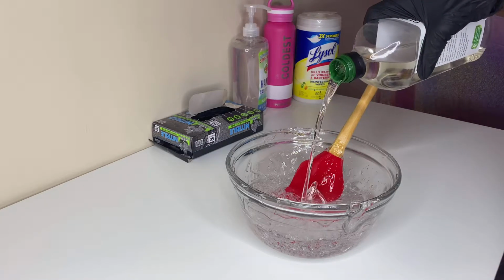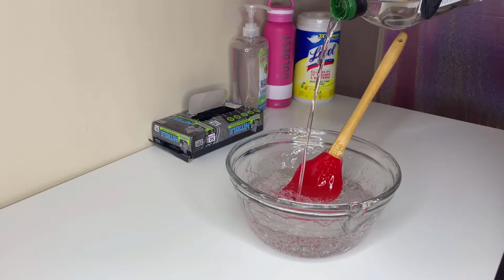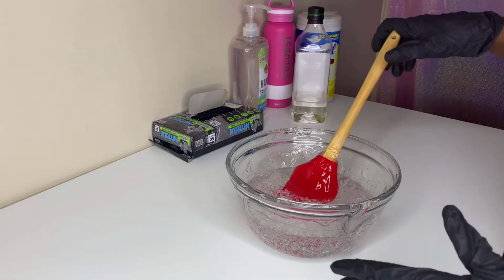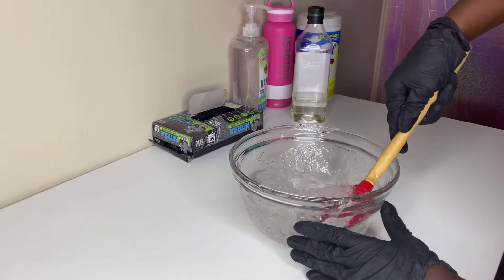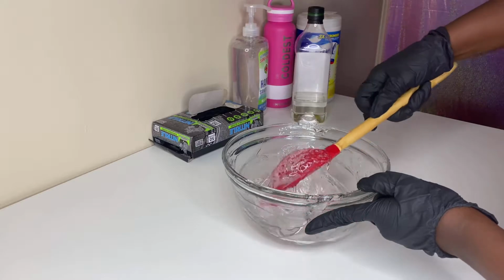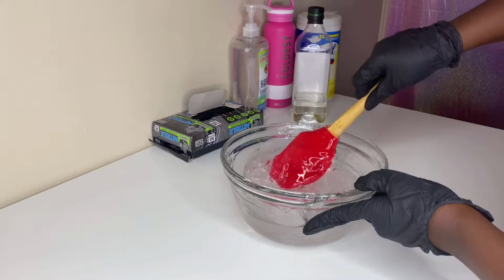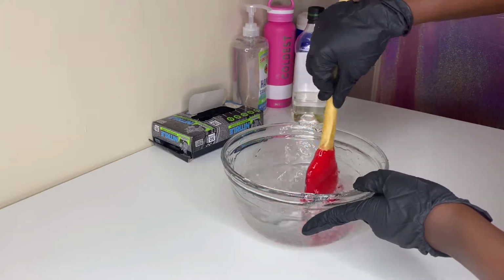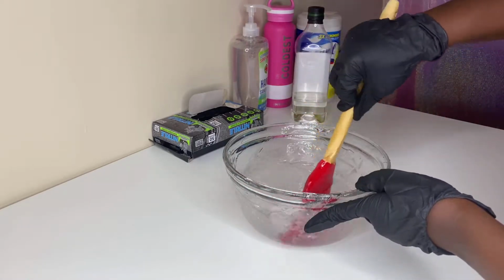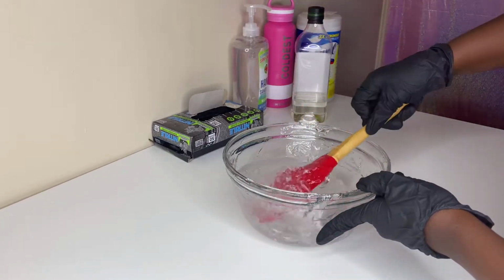It might look like I'm freehanding, but I'm not. There are little markings on the other side of the bottle, on the paper side in the front. I don't add it all in at once because I can tend to have a heavy hand. And as you can kind of see, I can be messy with this sometimes, and it can go outside of the bowl. So to keep me from wasting product, I just add a little bit in at a time, and by the time I'm done with it, I've added the complete measurement of oil into the bowl.